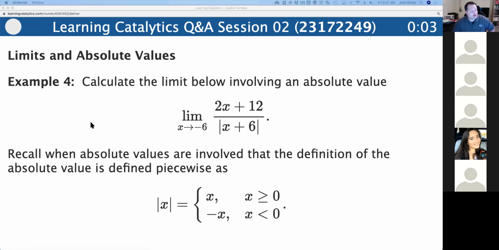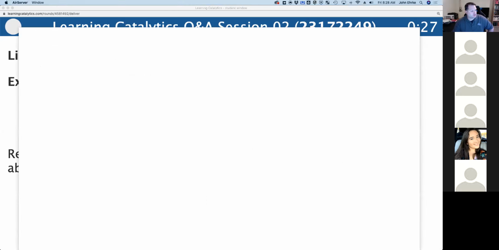All right, how do we handle absolute values? I put this problem in here specifically because I wasn't sure that we remembered how the absolute value function is defined. I know you know how to use it. For instance, if I said, what's the absolute value of -9, you would tell me 9. But I wasn't sure we remembered how it was defined as a function, so let's take a look at that together real quick.